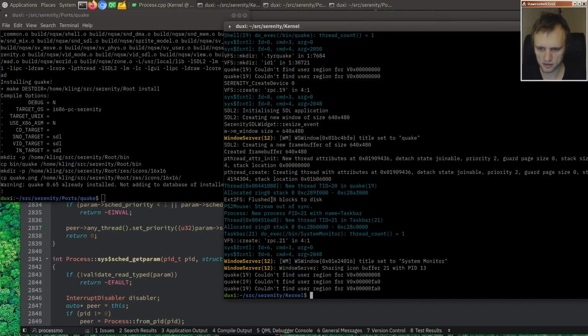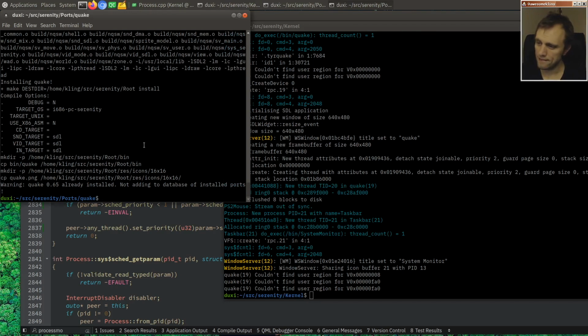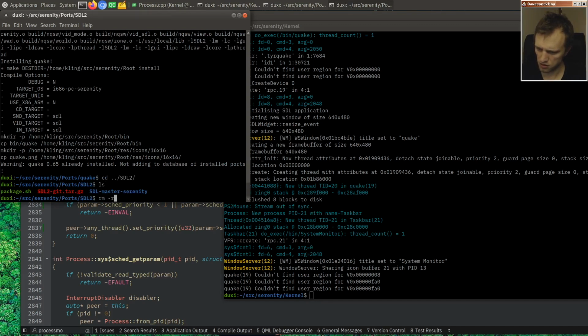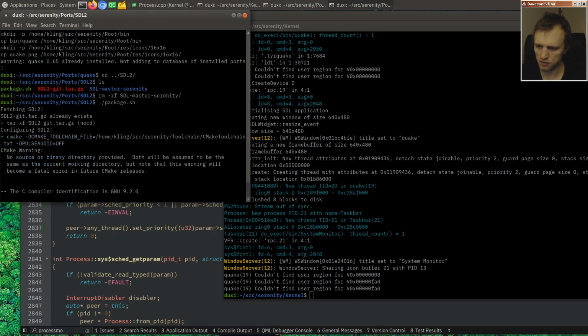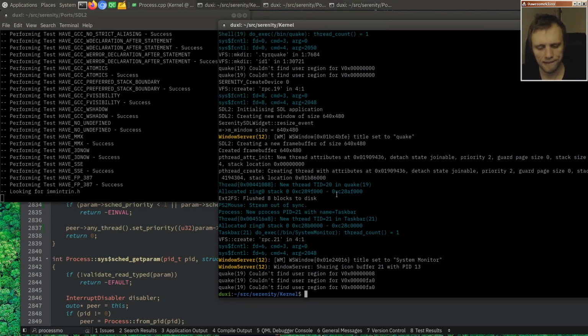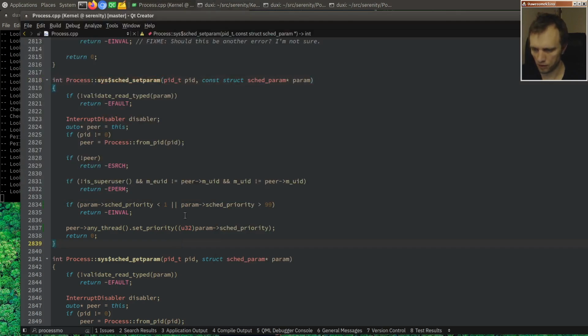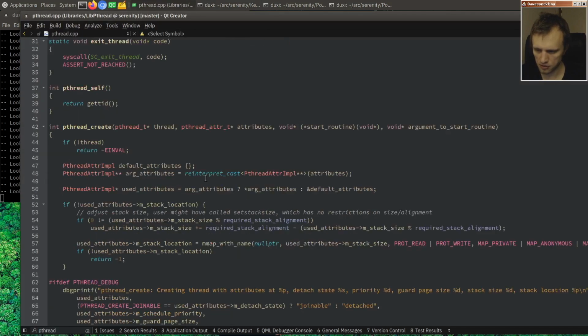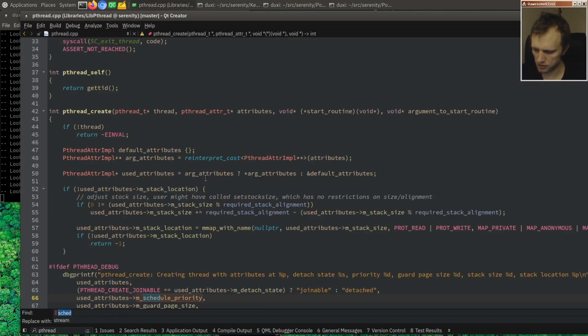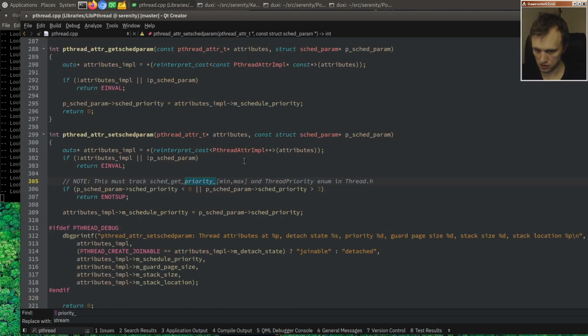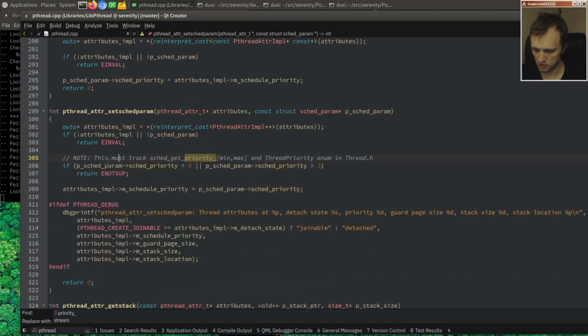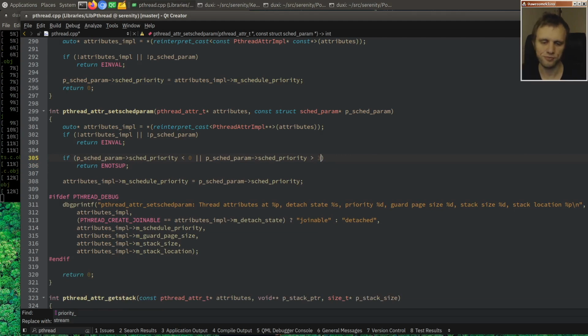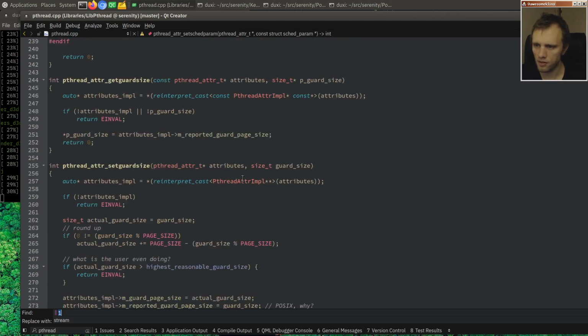Damn it, no, why is it still low? Do I have to rebuild SDL? Is that it? I mean, fine, be that way. I'll rebuild SDL, I don't even care. Maybe I am actually stupid right now because we are setting a low priority number and I don't even realize. Yeah. So what's going on here? This must track blah blah blah. So I'll do that. Should use defines here.